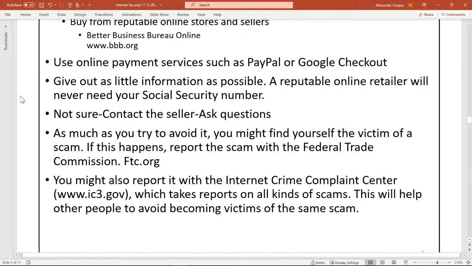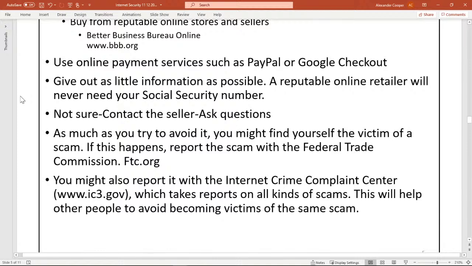Contact and ask the seller questions. Lots of websites are very legitimate, and they want to answer any questions you have, okay? Email them, ask a question, call them, ask a question. They're very happy to answer. I personally had a product I wanted to buy, and I wasn't sure if the things would fit together. So I called the 1-800 number on their website and asked a question, and the gentleman said, "Sure, any other questions you have?" I said, "Well, I'm ready to make a purchase. I'm so glad to know those two things will work together." He said, "Well, I'm just a helpline. You actually make a purchase through the website." That made me feel better that it was just a call-in helpline to answer any questions.